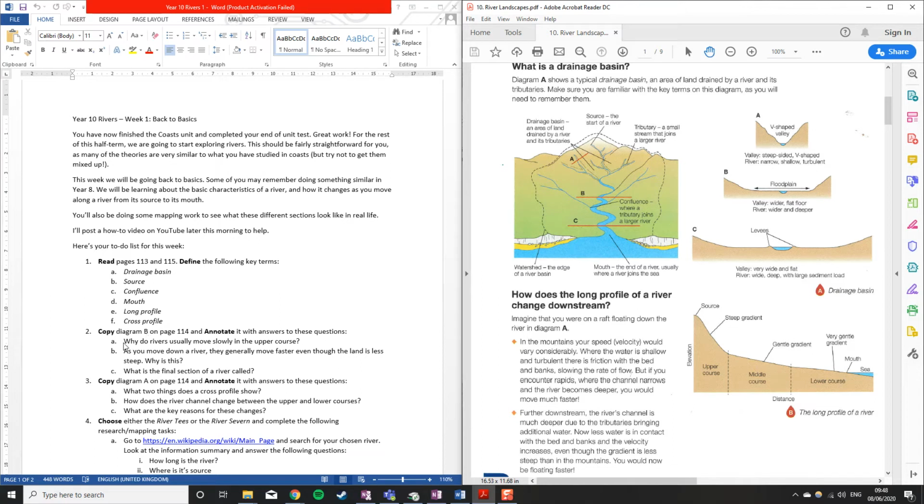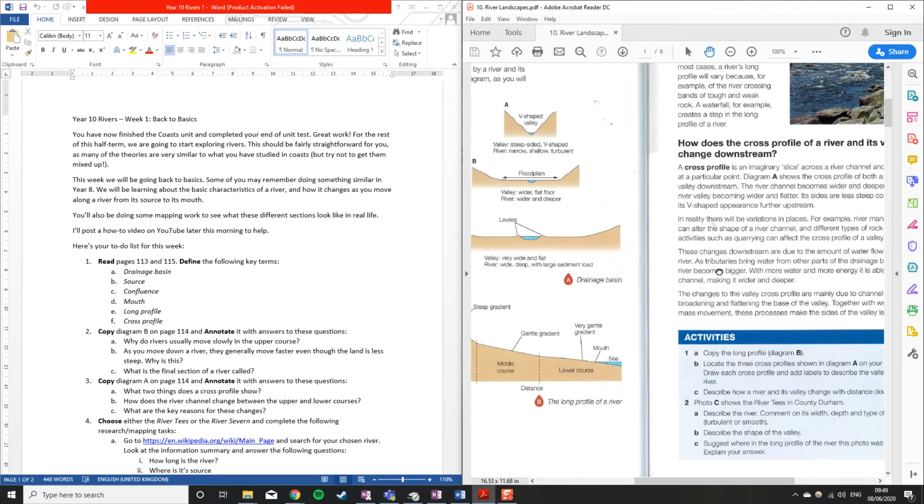Once you've done task 2, move on to task 3, unsurprisingly. And for that, you're going to copy diagram A, or these 3 diagrams in diagram A. Now, some of you might remember, although diagram B is a long profile, diagram A is a cross profile. So imagine like a cross section. It's a slice of the river. So you need to copy these diagrams and add the labels.